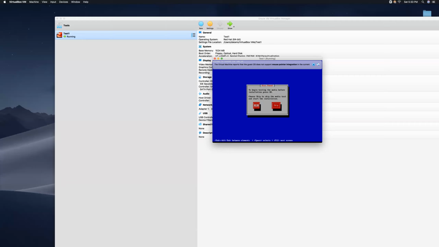Now in this part, all that we're going to need is our keyboard. Your mouse may not be useful in this case. There are the left, right, up and down arrows on your keyboard. That is what you're going to need here. I'm going to point to my skip. You want to skip this?